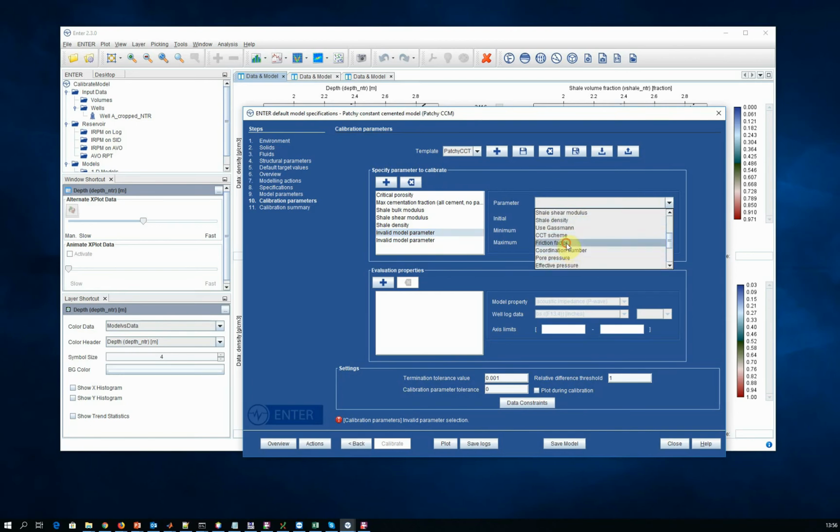And we want to calibrate the friction factor. And then finally the patchy cementation fraction. And then we specify which properties we are going to evaluate for. We're going to evaluate the density, bulk modulus, and shear modulus.